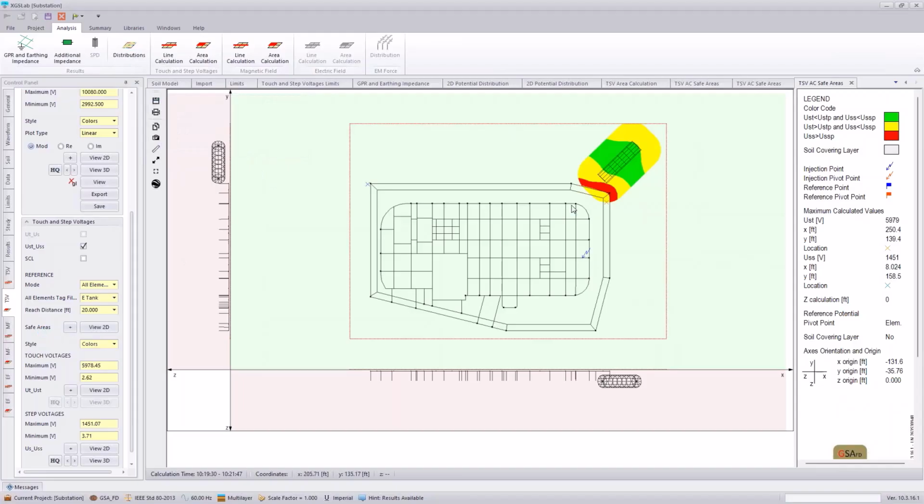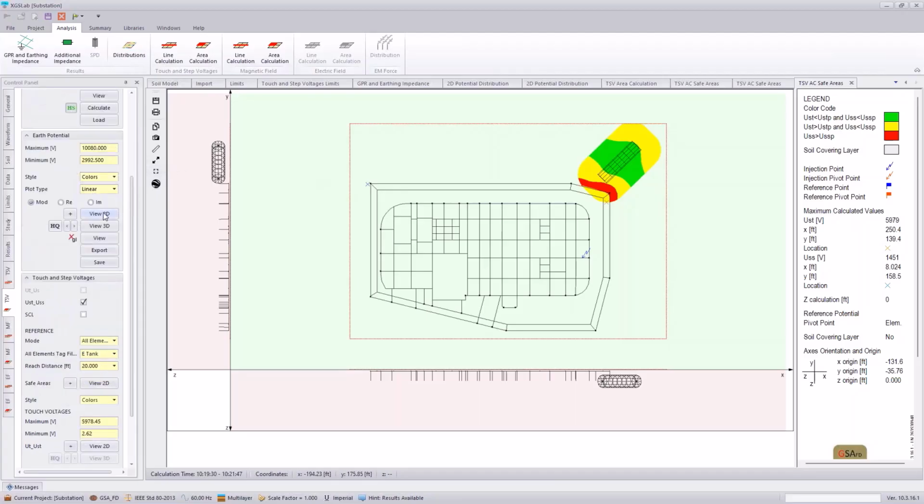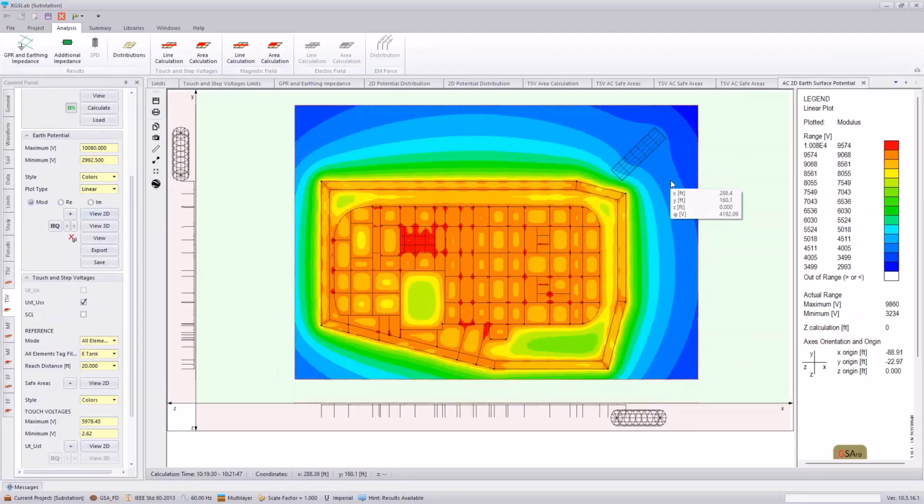And what we can see is much different than what we saw before. Here, we're now seeing a green band show up around the tank where we are now compliant for touch and step voltages with reference to that tank's voltage. And the reason for this is we already looked at our tank voltage. It's about 4,000 volts. If we plot the Earth's surface potential, this band is about 4,000 volts. So where we are within that compliance criteria, that 200 volt touch voltage difference, that's where we are going to pass for touch and step voltage criteria.